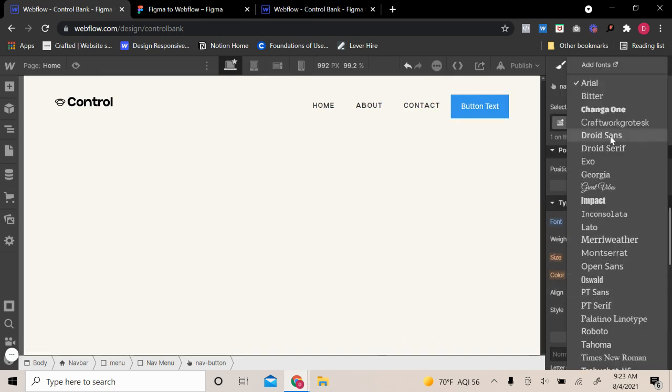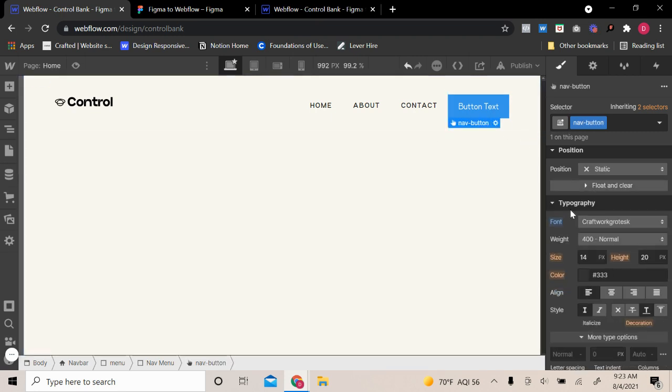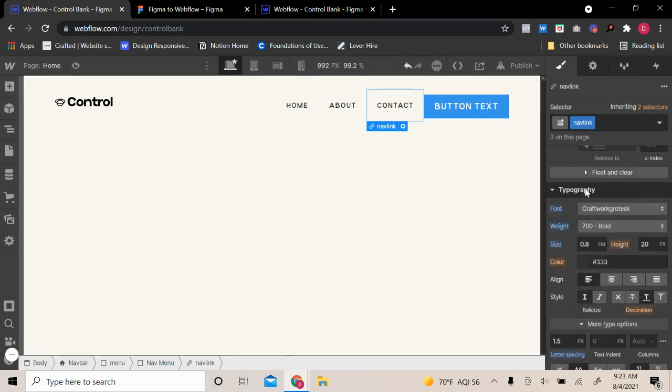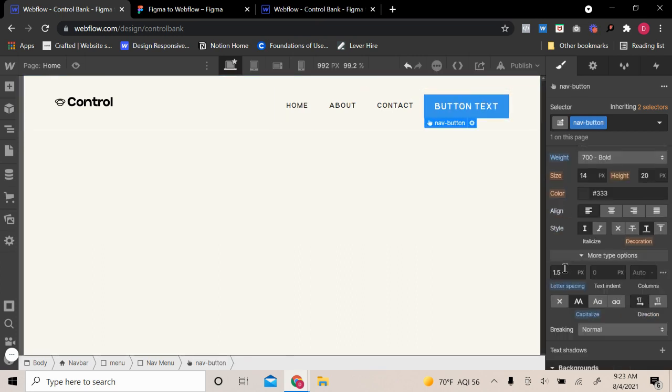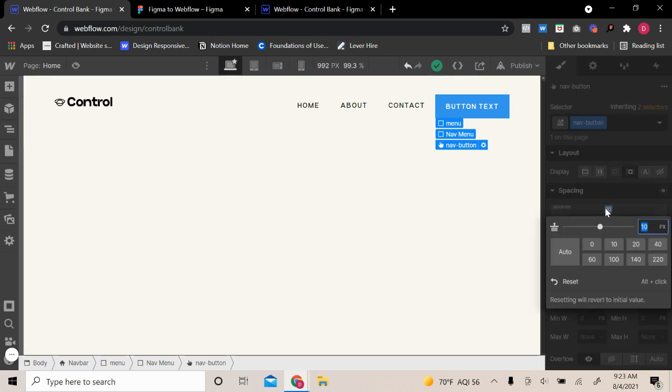And what I'm gonna do is I'm also gonna do the same style as the nav links. So let's do that. Bold, letter spacing of 1.5. And we're gonna do all caps. And then I'm gonna come in here and check this, and that's 0.8. So let's also do 0.8 EMs. And then let's see. Yeah, so this action can be pushed up a little bit. So let's actually give it maybe a 5.